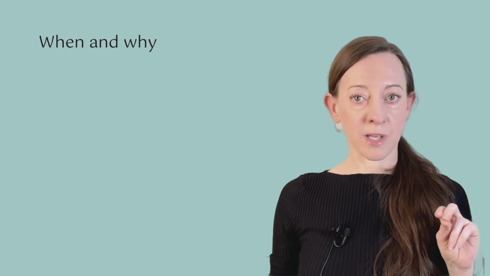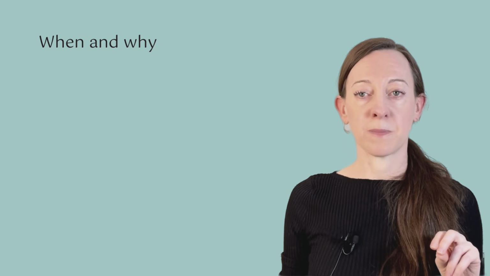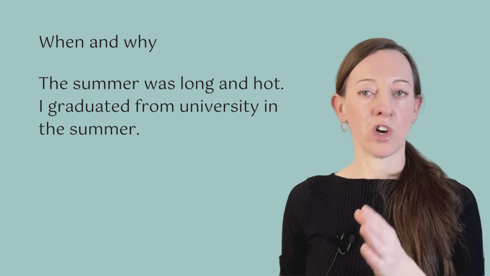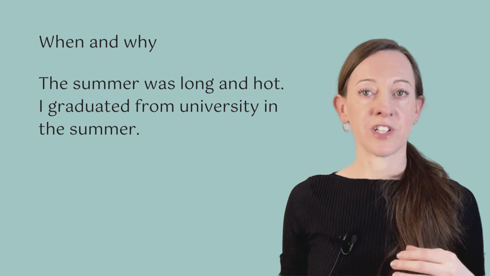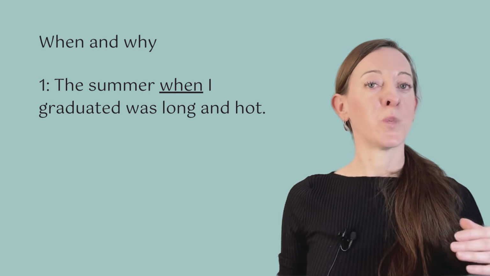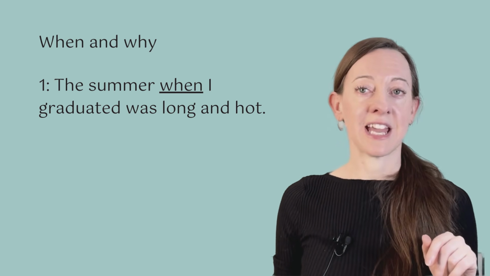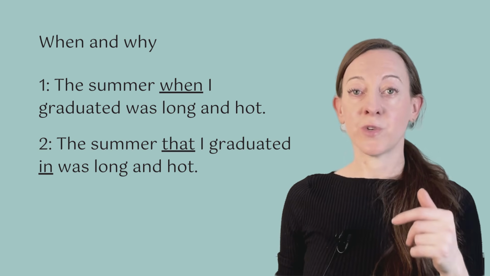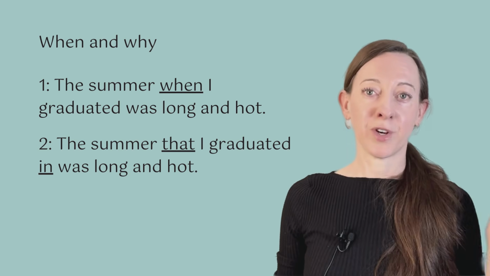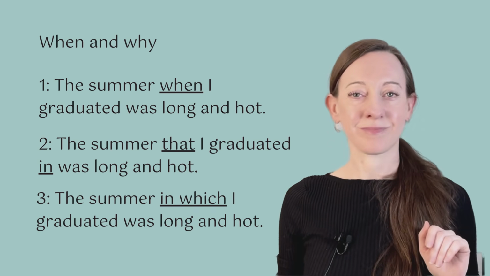We can also sometimes use when or why instead of relative pronouns and prepositions. Let's take an example. The summer was long and hot. I graduated from university in the summer. So we can say either, the summer when I graduated was long and hot. Or we can say, the summer that I graduated in was long and hot. Or very formally, we can say, the summer in which I graduated was long and hot.